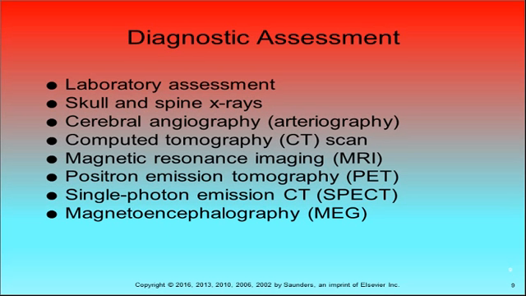MRIs can also be done. MRIs have the advantage of the fact that it doesn't use radiation. They use magnetic fields, and MRIs cannot see bony structures. Your CAT scans are the best way to see bones.